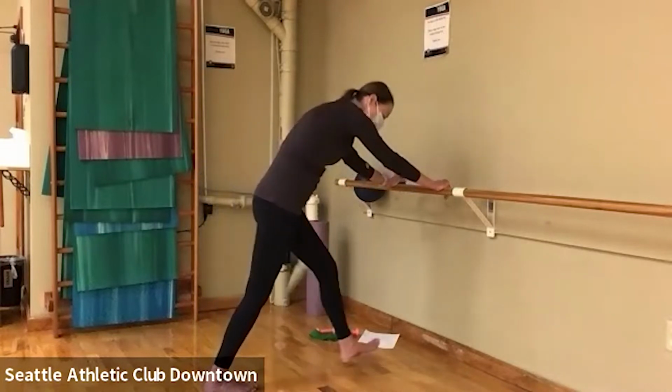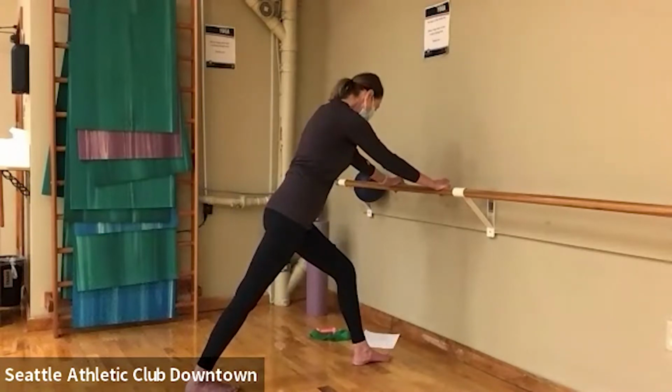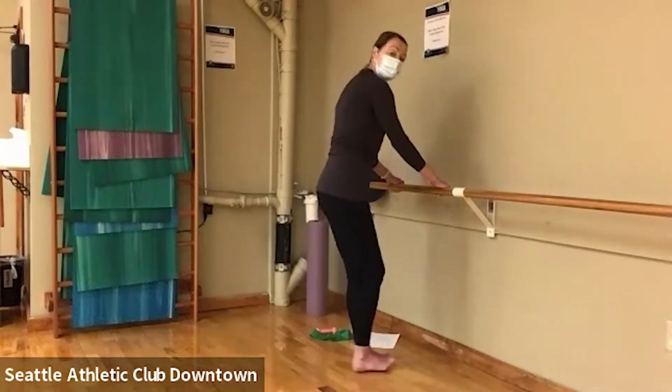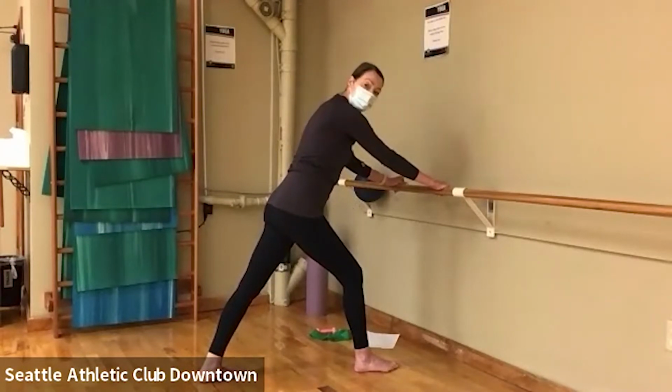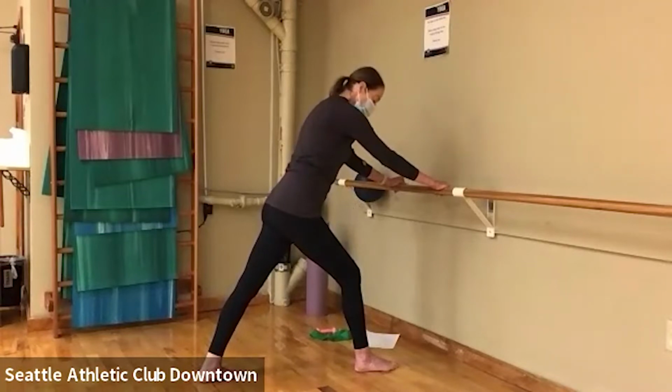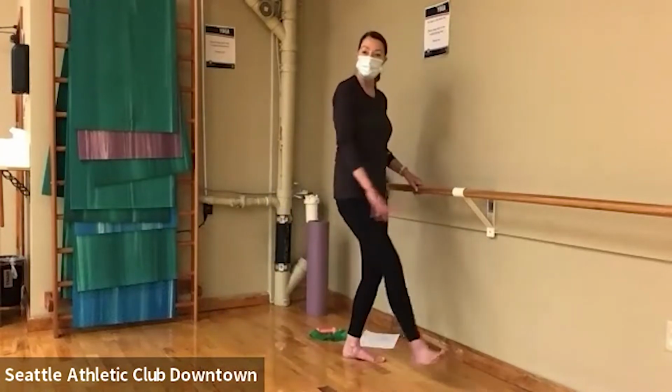All right, guys, take the left leg forward, the right leg back. Stretch out your calf, move to both sides. Bring that in, same thing, stretch it out. Heel comes all the way to the floor so you feel that calf lengthen. And then come back into the bar, shake it out a little bit.